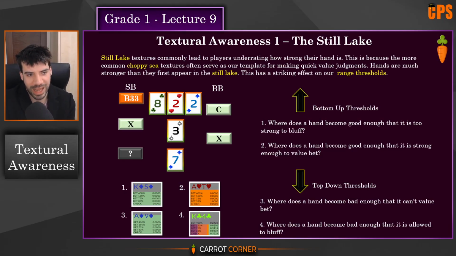There will not be many hands in this spot like King 4 that have just enough showdown value that betting and checking are the same EV. Most hands here are going to be either pure bets or pure checks. If you're wondering what these numbers are, they're just the frequencies that certain lines are being taken in equilibrium. I wouldn't worry about that too much if you're thinking about these numbers down here. They're not that important. Okay, so still lakes. Definitely all of our thresholds are a little bit lower down the absolute hand strength spectrum than you might think.